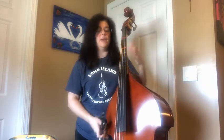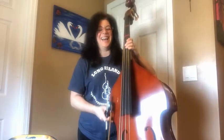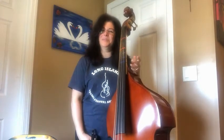Okay, so the last instrument in the string family is the string bass, and it's the lowest sounding string instrument that we have, and you can see it's also the largest. This is the instrument that we have to play standing up because it's so big.